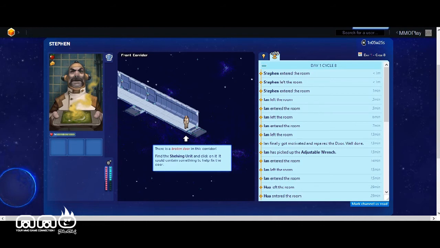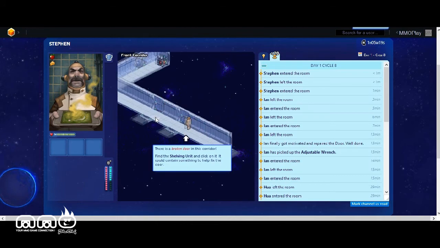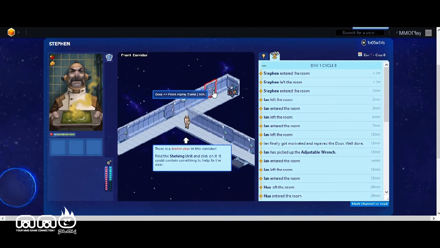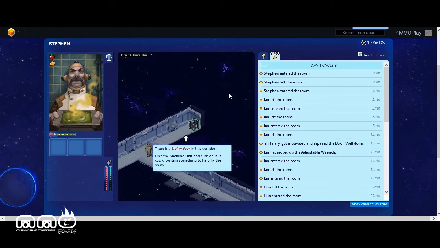There's a broken door in the corridor. Find the shelving unit, click on it. Could contain something helpful to fix the door. Alright, sounds good. So we're going to keep running around and find this broken door. It seems like this looks like the door that's broken, because it's smoking.